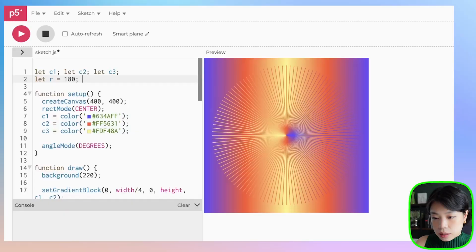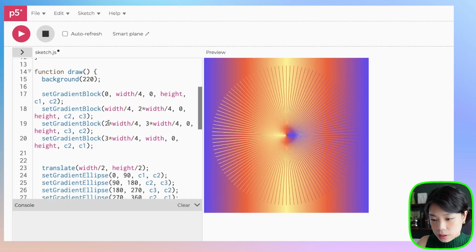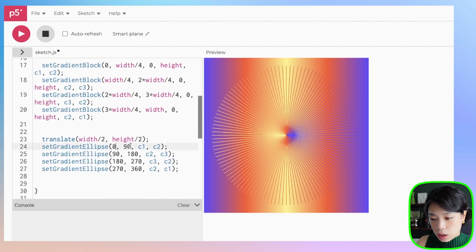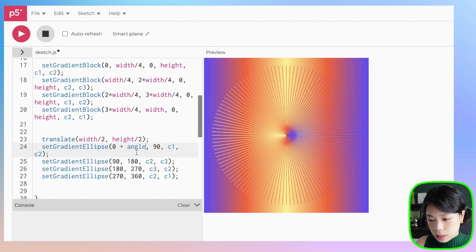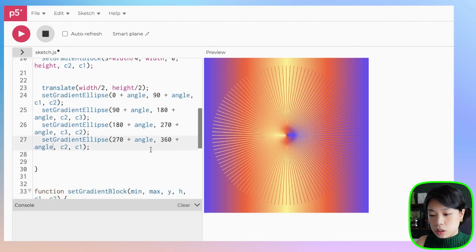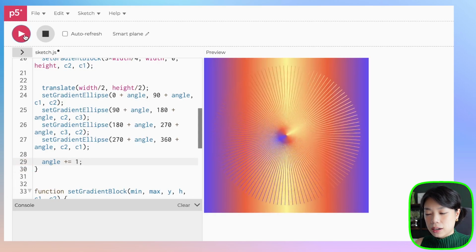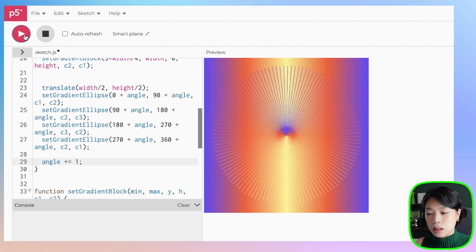Before we end this, how about we also move the circle? Let's declare a new variable called angle, and we need to add angle to all of these, right? So basically we want to change the angle at a certain increment, and that increment, how about we set it to 1 at a time. And now the circle is moving at a constant speed of 1 in the clockwise direction.